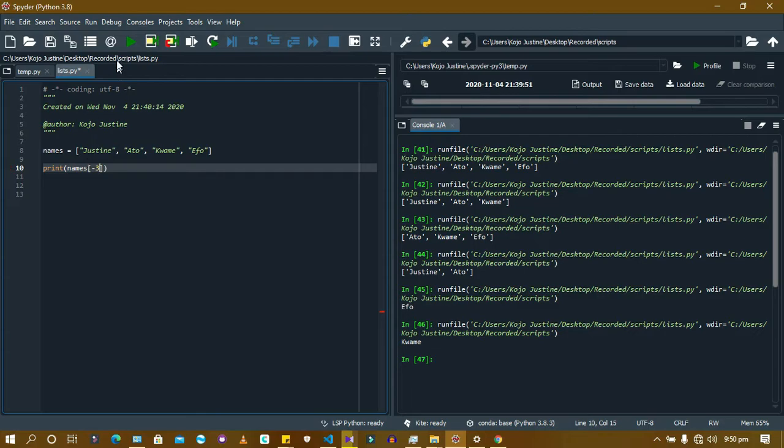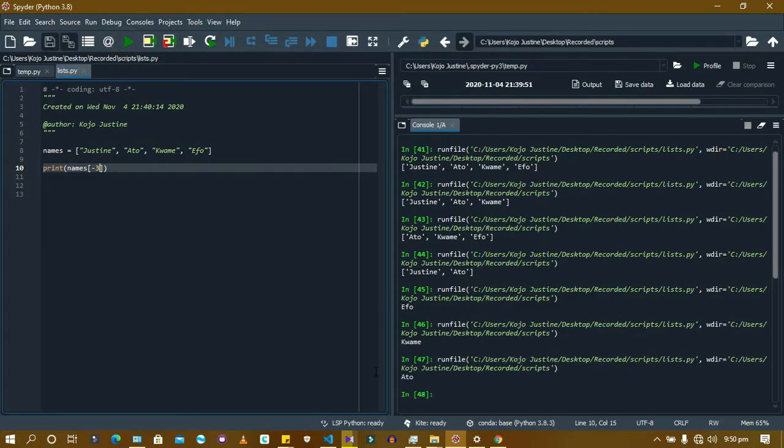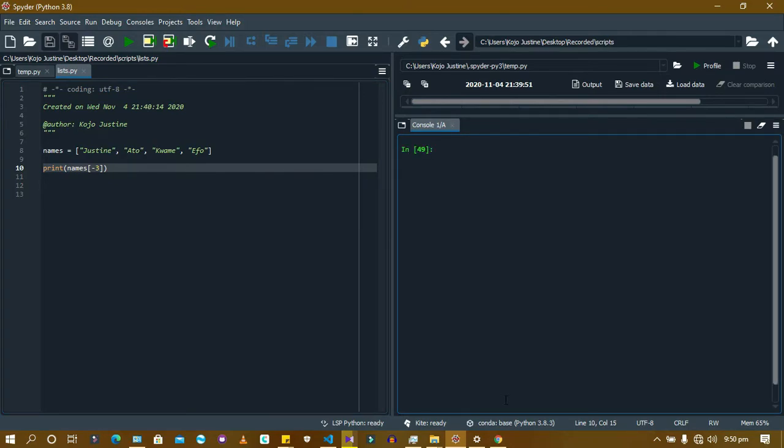All right, I hope this is all making sense to you. This is how you can access elements in a list. You can also access them like this.